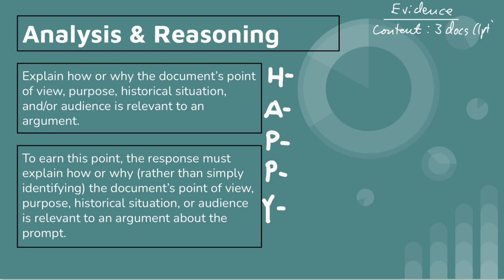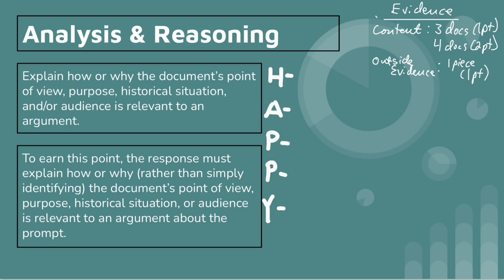And then how many pieces of outside evidence do you need to give in your whole essay to get 1 point? Remember, for evidence, you're supposed to use the documents, but you're also supposed to use outside evidence. So 1 piece of outside evidence, 1 fact that is relevant to your prompt and is not already mentioned in the documents, you can bring in a sentence to get a full point. Okay, so these are the evidence points of summarizing the documents, using the documents as evidence to prove your thesis.